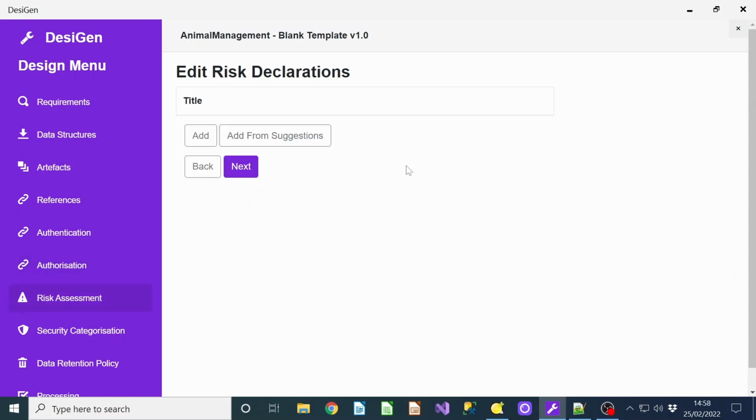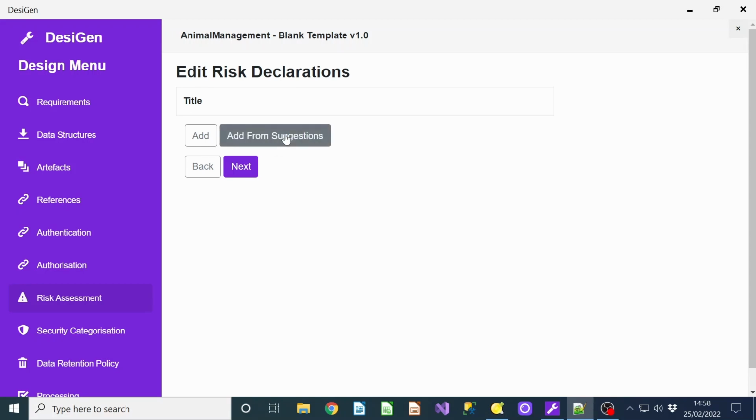So the next thing is, what sort of risks are being added to the solution as a result of the task that we're doing? Think about the functionality that we're adding and whether that adds any risk. Well, the functionality itself is pretty straightforward, but because this task is about not only doing the edit, but also about creating the initial structure, there are some risks associated with using this very basic solution template that I've created. Number one, the one I've already mentioned, is an authentication bypass. So I'm going to add some risk declarations just to say this is a risk and this is what I'm going to do about it.